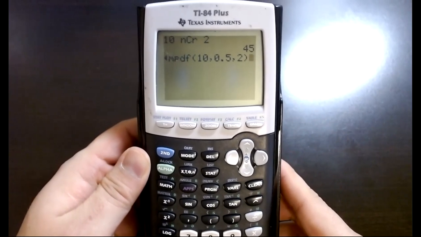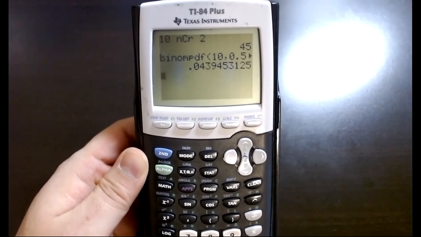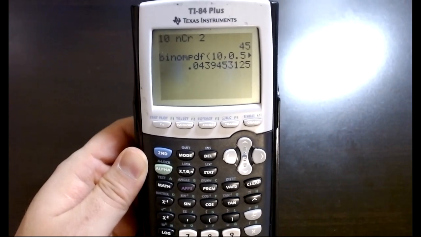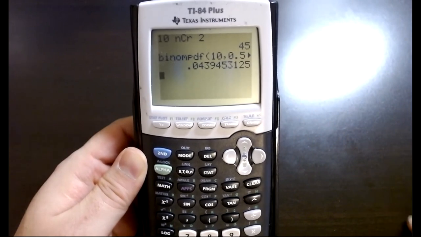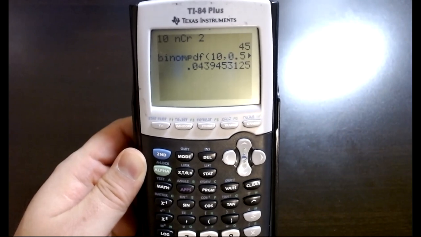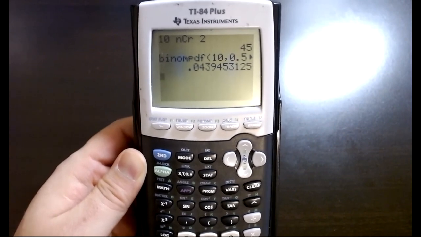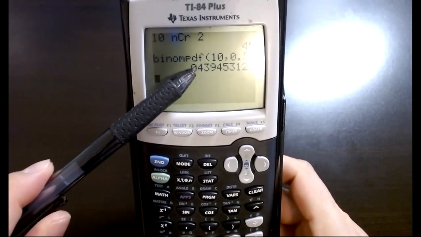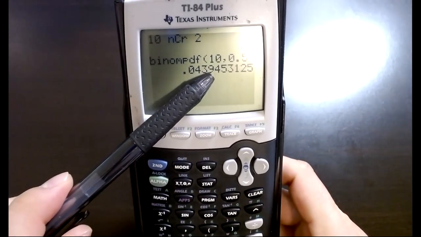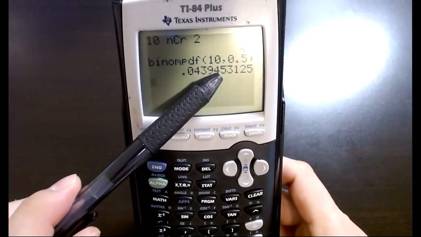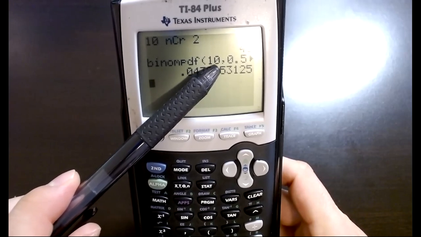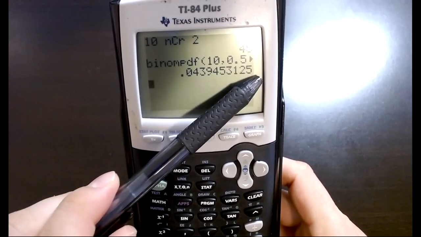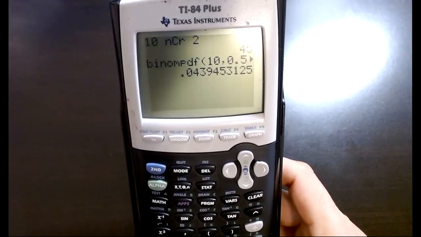Then you're going to get 0.043. Normally when you express the probability, we can give up to 3 significant digits. Significant digits means non-zero decimal digits, so we don't count the leading 0. And then 439 here. The next number is 4, right? When you round, we drop all the numbers from that 4. So 0.0439, that's going to be the probability.